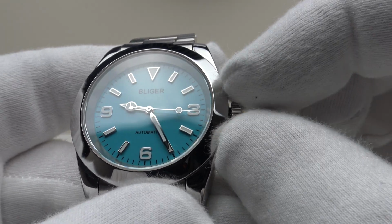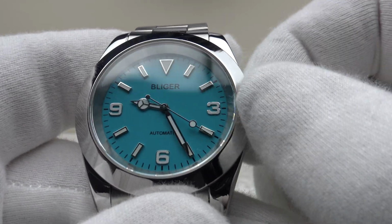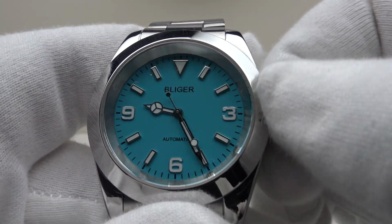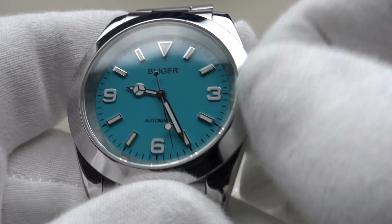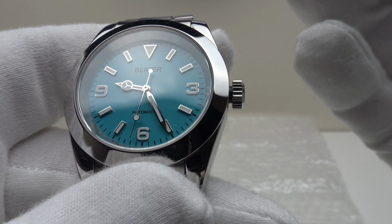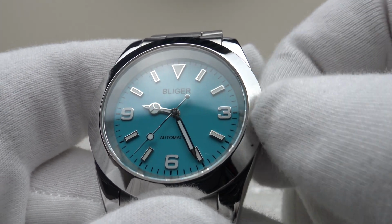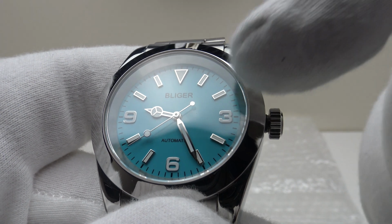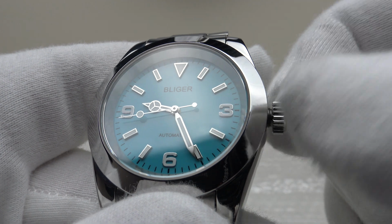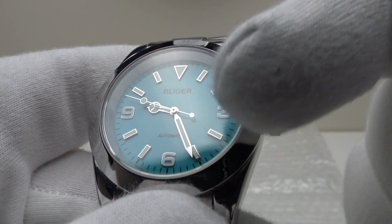So the PT5000 pushes the winding stem out of the movement. In the first position, it's the manual wind position, and one can manually wind it to top it up to its maximum 40 hours. Absolute pleasure to manually wind it and feel the tension in the mainspring gradually building up. Now, as the PT5000 is a date complication movement, the first click position is the date setting position, and this still does have the date wheel underneath the dial, although it's not visible because there's no date window. So one can feel the date clicking over with a quick set complication, although it's not visible.